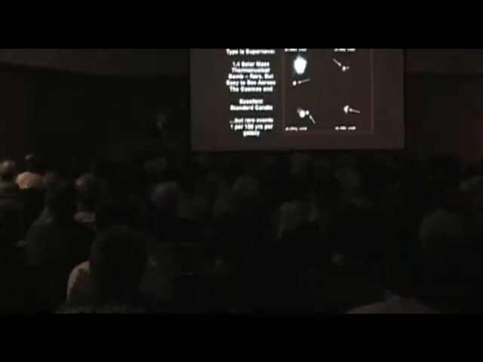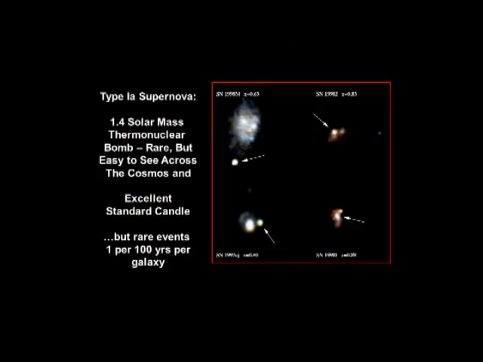Hubble tried to use galaxies as standard candles. And galaxies come in different sizes. It just doesn't work. But there's a type of supernova, and you have an expert here, Roger Chevalier, who is an expert on these supernovae. They're called type 1As. And actually, this comes back to Dr. Zwicky. Dr. Zwicky is the first one to study these and classify them.